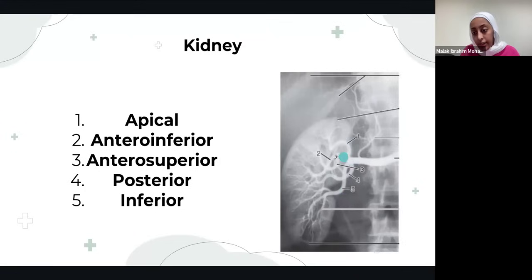And then you're going to have here the anterior, which divides into superior and inferior. Number 3 is the superior, because if you look at it, it's closer to the top than number 2. Number 2 is the anterior inferior, and 4 is the most posterior. Again, I don't think this will come, however, I just put it for the sake of completion.